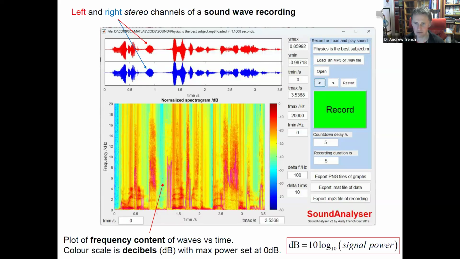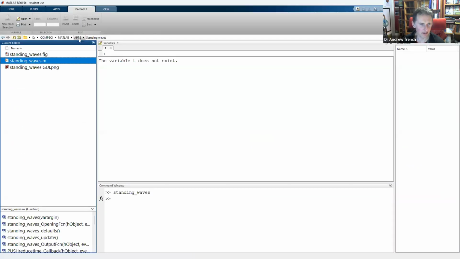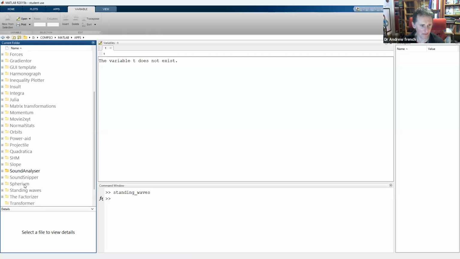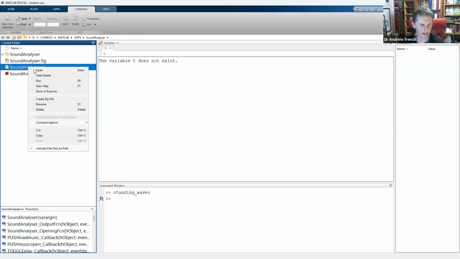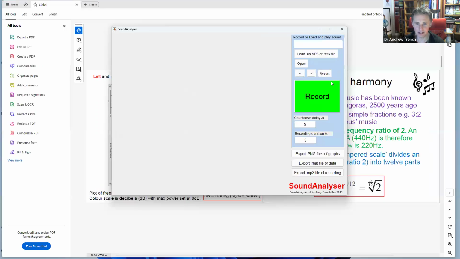I can't remember if this actually has an animation to it. I don't think it does. So let's go and record one. There we are, some live science for you here. So we're going to go for sound analyzer. What I'll do is play a little bit of ukulele for you. Let's make it a bit longer. Right, I can see Dr. Chung roll his eyes.